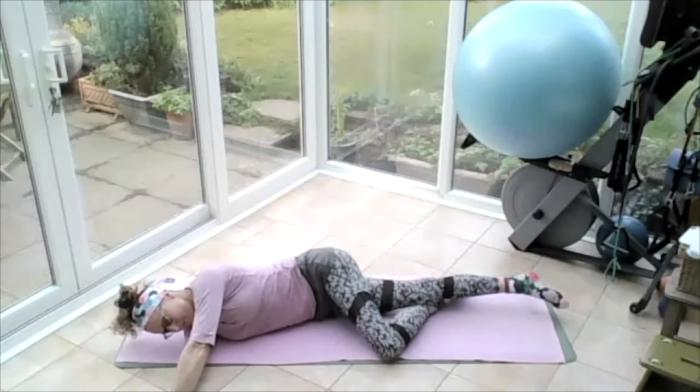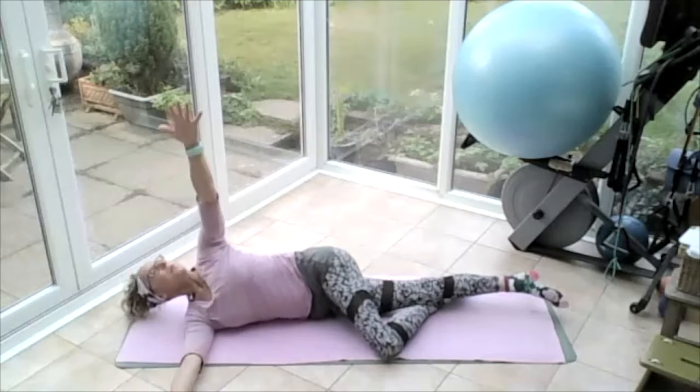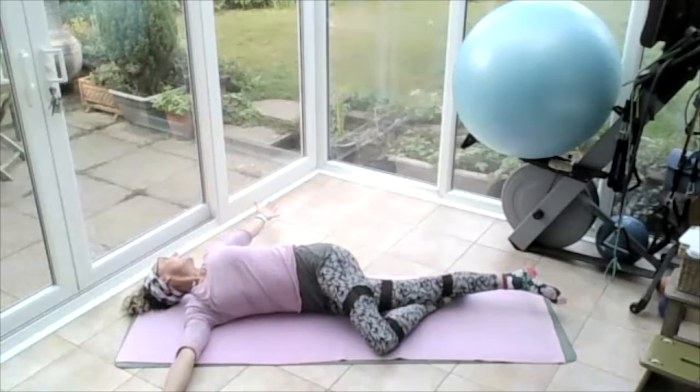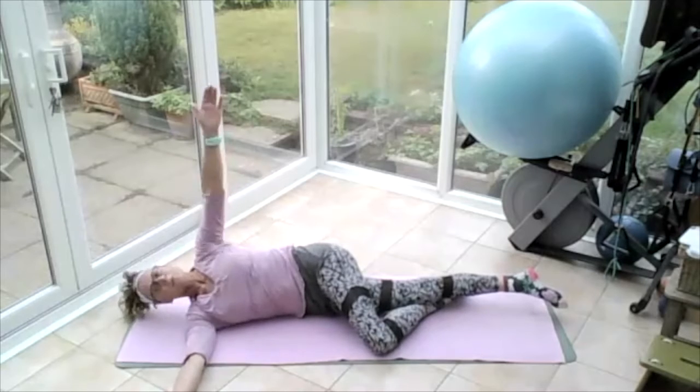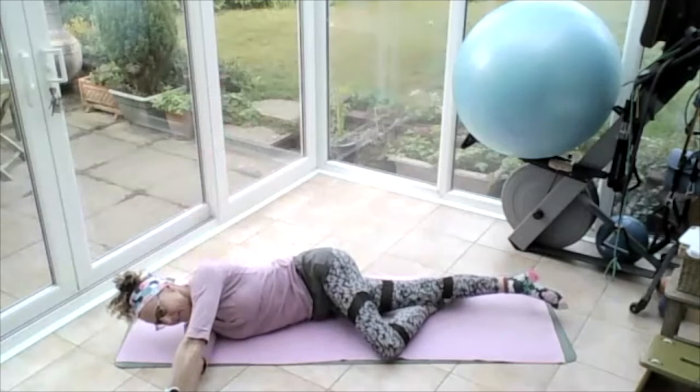Breathing in. Breathing out, open, taking that hand all the way over. Push those hands away from each other. Push the knee away from the shoulder. Push the hip away from the shoulder. Breathing in. Breathing out, bring those hands all the way back together.